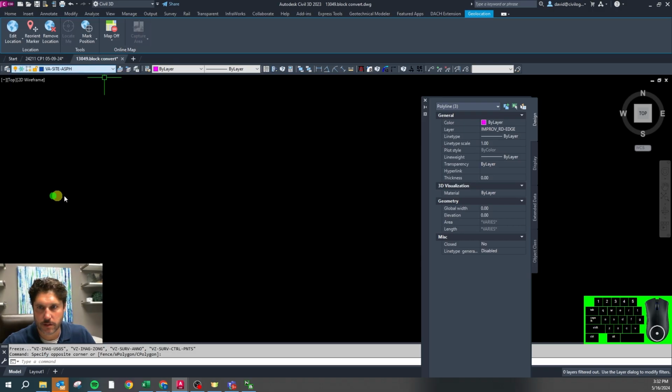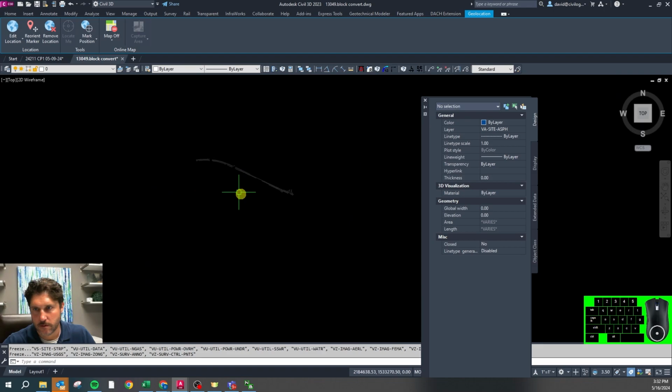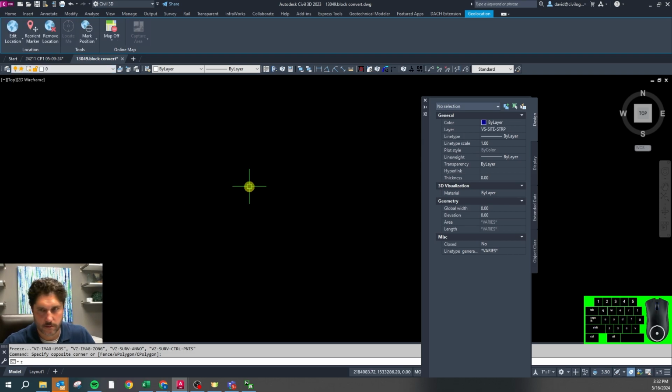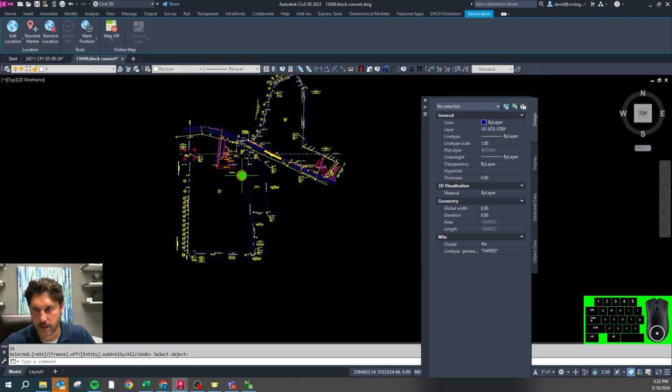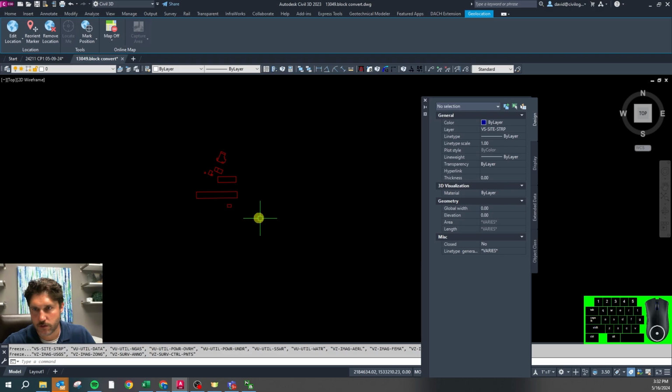Existing asphalt. Striping. That's the demo striping. We want VS site stripe. Again, that's the layer with everything on it. Let's get these structures.